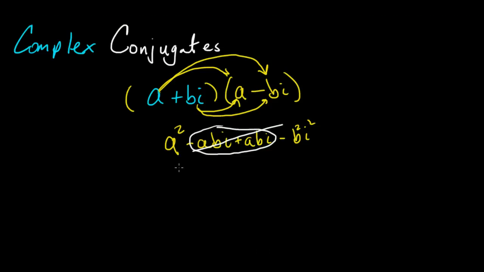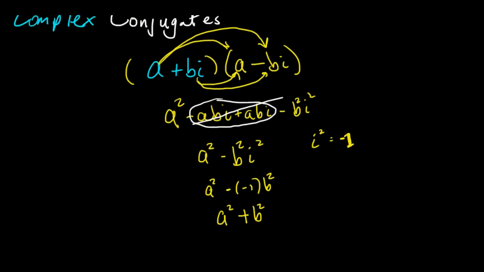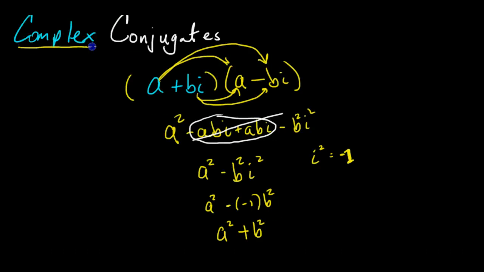They go away. And at least at the outset, it looks like I have the same thing, the difference of squares. Except, don't forget that the definition of the number i is that when I square it, I get negative 1. So i squared is a negative 1, which means the following. Yes, I have a squared, but I have a minus i squared times b squared, which is a negative 1 times b squared, and a negative times a negative gives me a positive. So when our real numbers are multiplied by their conjugates, we'll get the difference of squares. But when our complex numbers are multiplied by their conjugates, we will get the sum of squares.